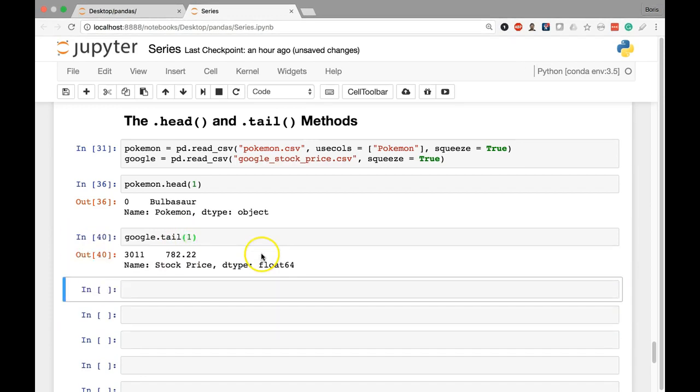So the head and tail methods can be called on any series. They just return rows from the top or bottom of that respective series. The default argument for its parameter, which is n, is the number of rows to return. That default is set to 5, but if you want to return an alternate number, you just feed it in within those parentheses. So just give it an integer argument, and it'll return that number of rows from the top or bottom. So that's the head and tail methods that are available on our Pandas series objects.